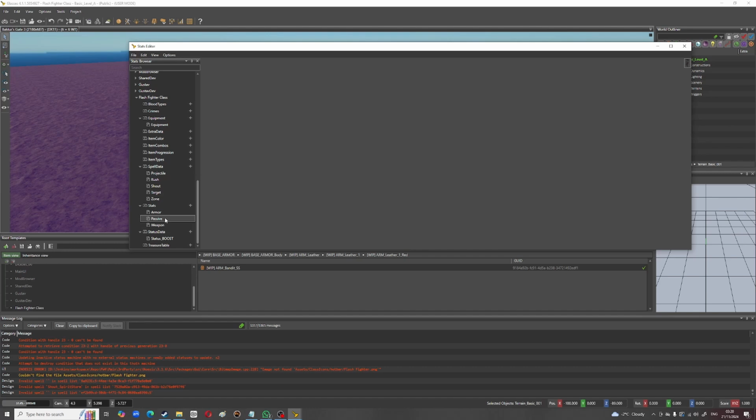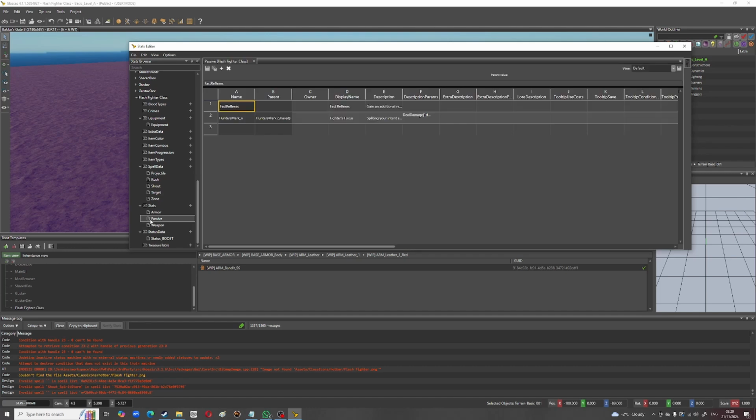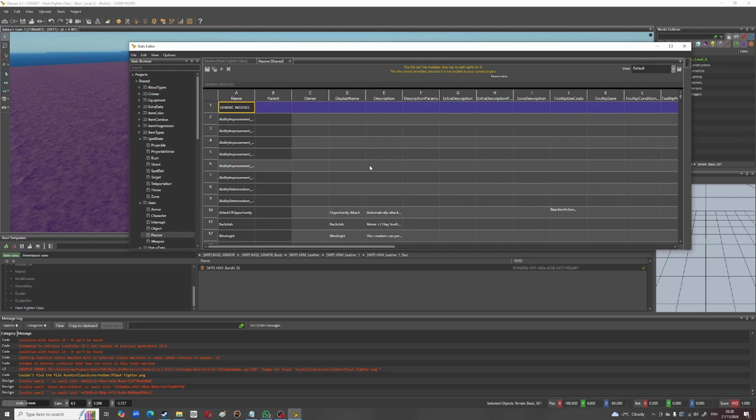So here, passive. Right, so you can make your own passives here, but if we go up here, spell data, passives, here. So instead of for armor or object, weapon, whatever, there's these passives.